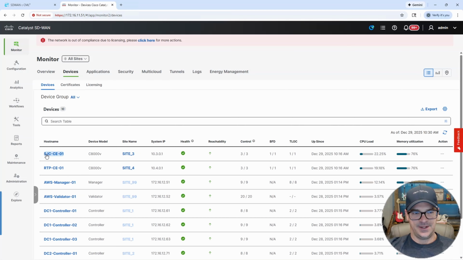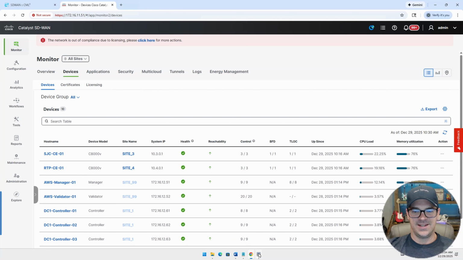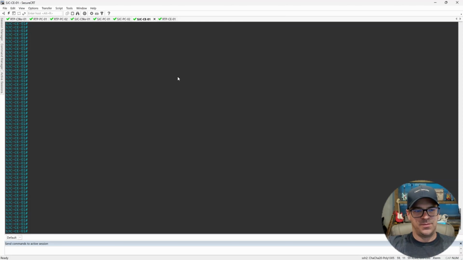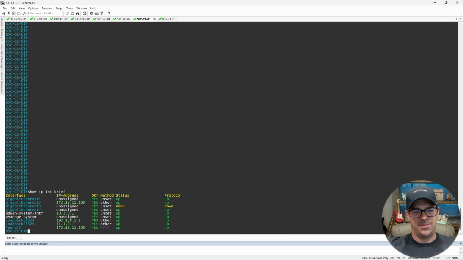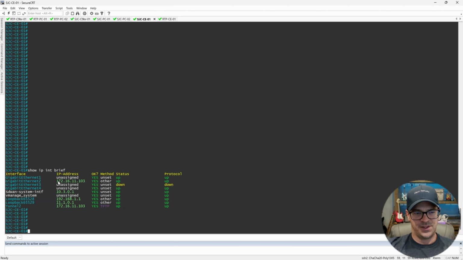We can see that the two devices have been onboarded into the SD-WAN fabric, but that's it. There's no configuration on those devices. We're going to be doing that together. Just to kind of show from the command line perspective, if I show IP interface brief, the only thing we see is the internet IP address, which was needed to get the device onboarded into the fabric. That's it. We don't see sub interfaces on 04. We don't see the MPLS interface. We don't see any of that configured yet, like I described. We're going to be doing that together.